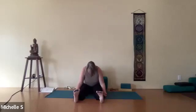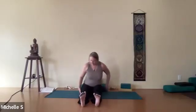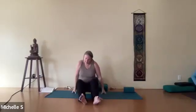Nice, slowly rooting down through the pelvis, coming up into seated. So we're going to do a little twist now. And so you can check in, do I need to sit on a little bit of height? So sometimes sitting on this chip foam block is helpful.